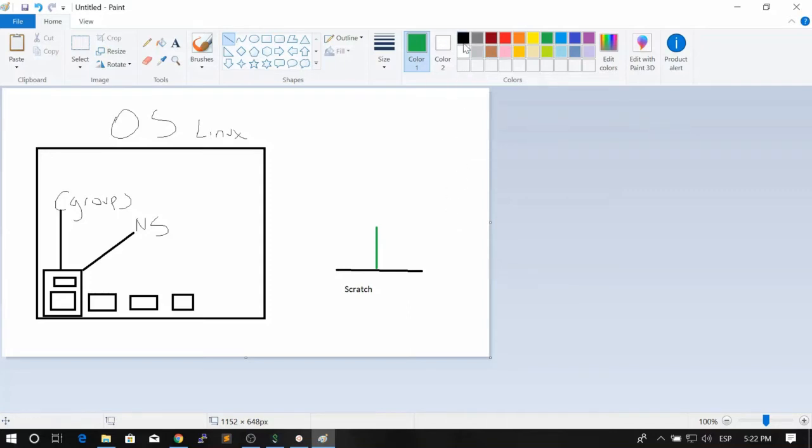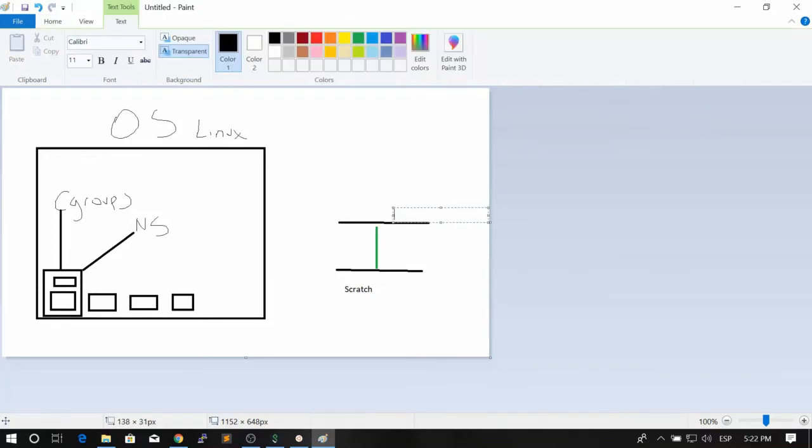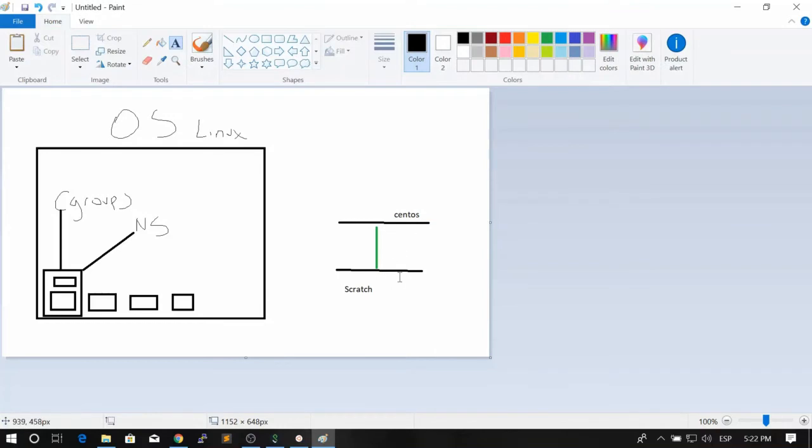So now let me just change the color here, and I will put another layer in this, which will be, of course, I don't know, BusyBox or Alpine, whatever you want. Let's say BusyBox. Let's say CentOS better, right? So on top of this Scratch image, we have now this CentOS image, which is kind of an operating system. It contains all of the libraries that an operating system needs to run processes. And now that we have this layer of operating system, we're going to pick up again this line for relationship, which should be green, I think.